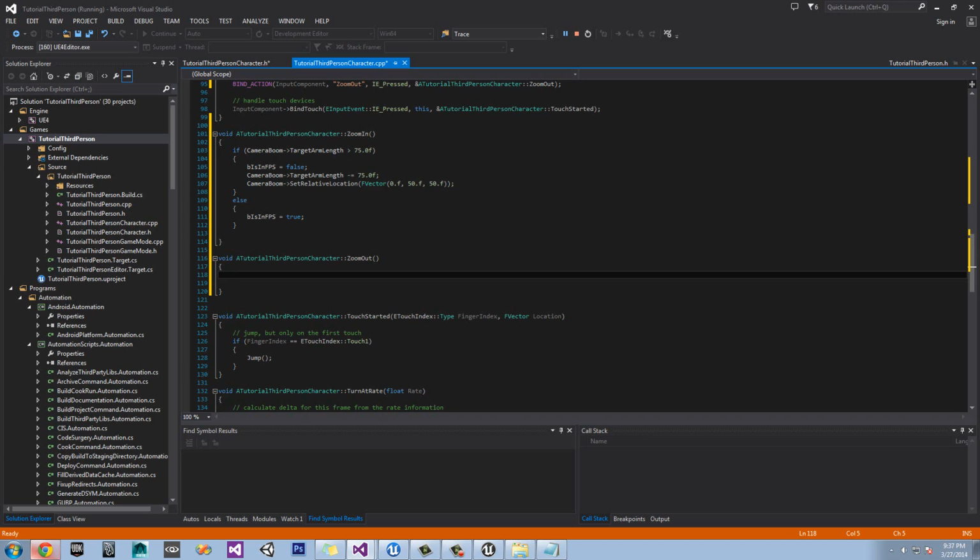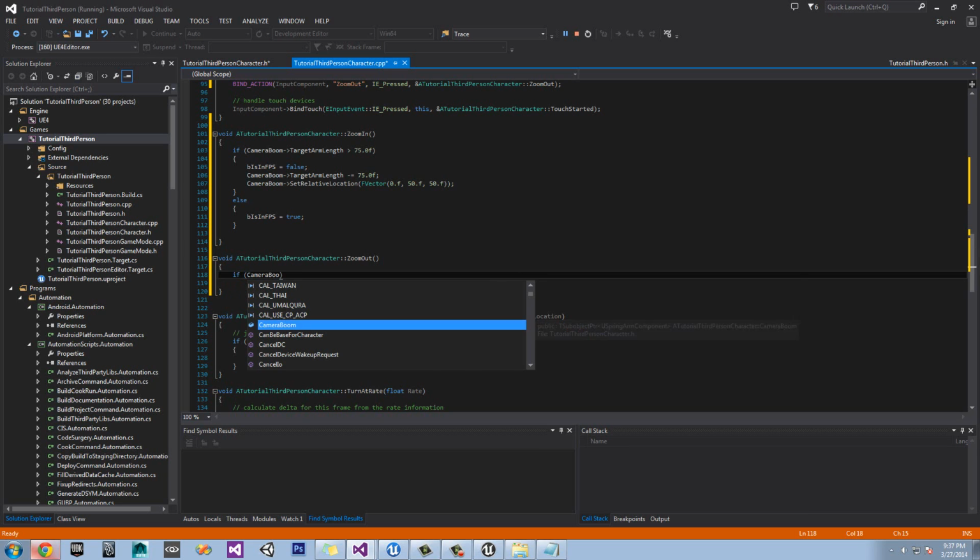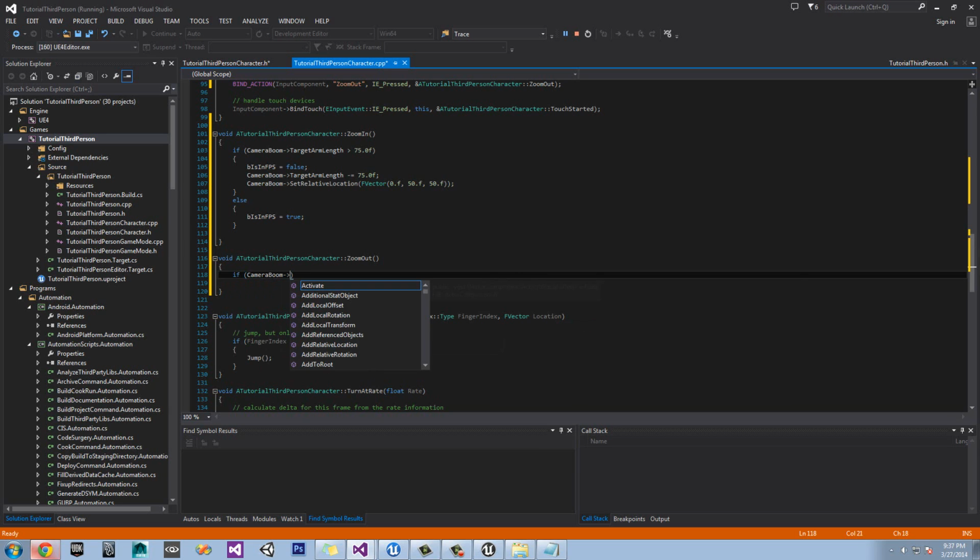So let's go ahead and go to zoom out. Kind of doing the opposite thing, which won't be too hard. So we're going to say if camera boom target arm length is less than 225.f, 0.0f just in case.